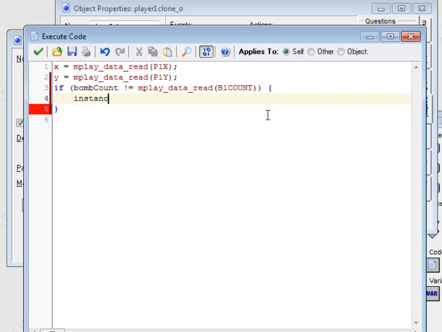So I need to do instance create at mplay data read b1x, whichever's recorded in that slot, and mplay data read b1y, and I'm creating a bomb clone.